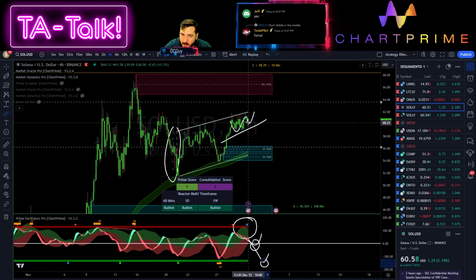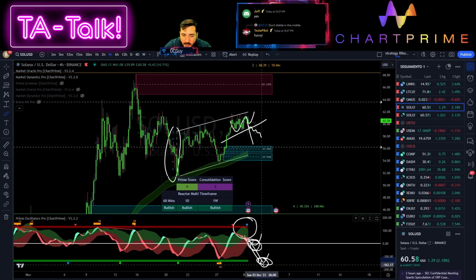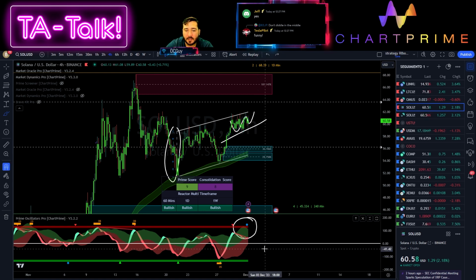I need to wait for the FOR. But if I start seeing a big movement in here and a slow movement here, my FOR is going to be here. If I see a slow movement in here and a big movement in here, my FOR is going to be here. Does that make sense? So they don't move along at the same speed. If that also answers your question, the Undertaker. So the Undertaker, does that answer your question?